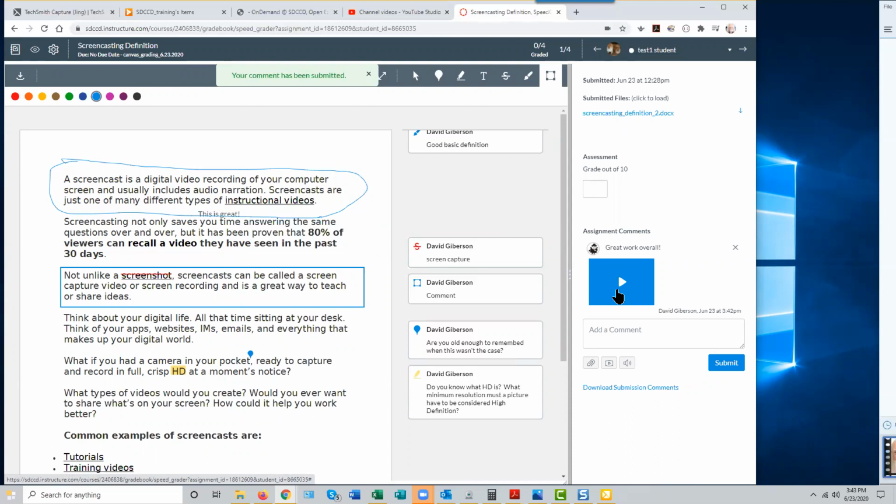Okay, so when you're talking, if you wanted to see their documents, you need to use a true screencasting tool, like for instance Zoom, which you have for free. But it's a little bit more of a lengthy process because you have to save the file and then upload it as an attachment. But it's worth it. And the other thing you can do for adding comments in the Speedgrader, if you are using Google Chrome as your web browser, is this.